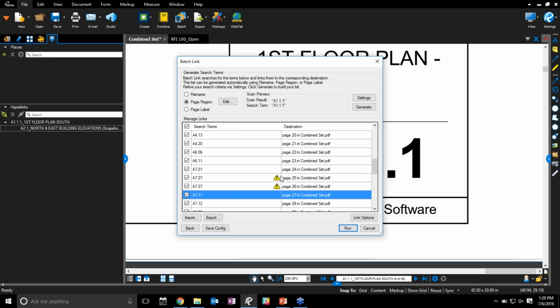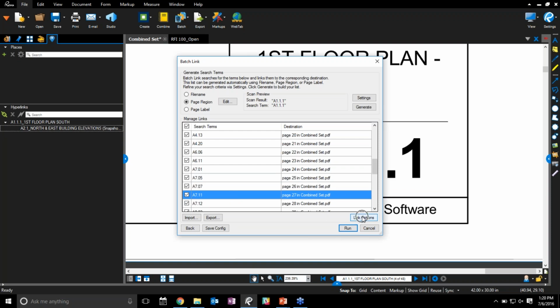You'll notice that I have two sheets that are now the exact same name. Revu will essentially not know which sheet to link to, and so you would have to override those discrepancies, or it will not create a hyperlink for me. So I'm going to go ahead and switch this back with manual typing, which you're able to do with just a double click.